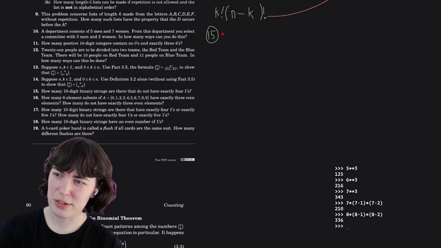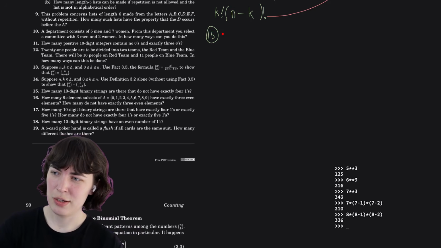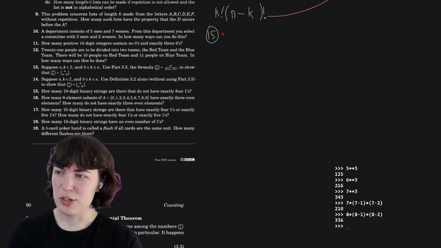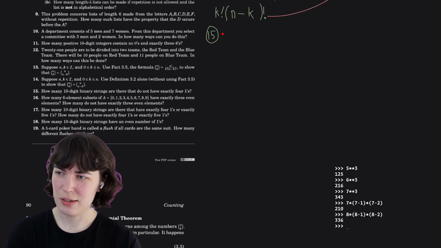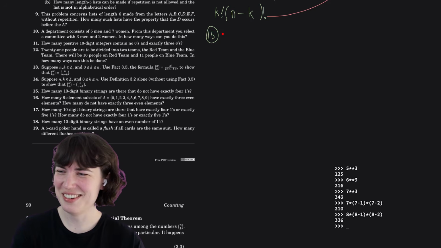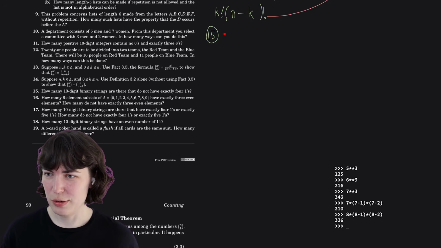Well, that'll be the total number of binary strings, which will be 2 to the 10, minus those that do have exactly 4 ones, which we know how to do because I've had that drilled into me already.